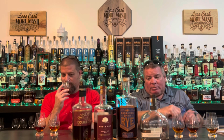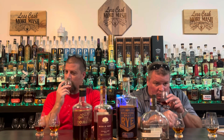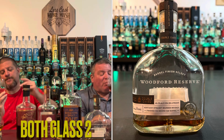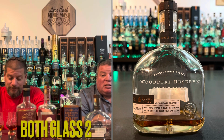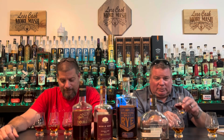Ooh, hello. This is a dark, rich caramel in this one. Yeah, no real fruitiness in this one. You got that dark caramel. This is going to be interesting. This is an easier drinker. Oh yeah, it is. It's darker, it's richer, it's thicker though. It doesn't have that extra sparkle the first one had. This is kind of like a sip and go. Yep, but it stays there though.